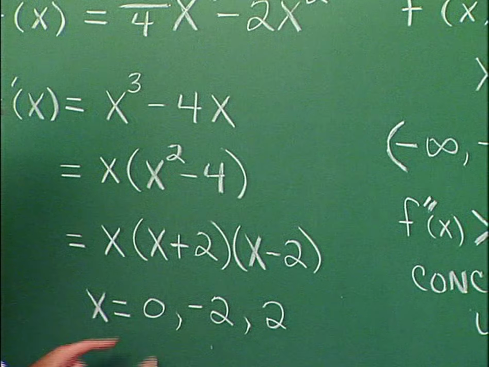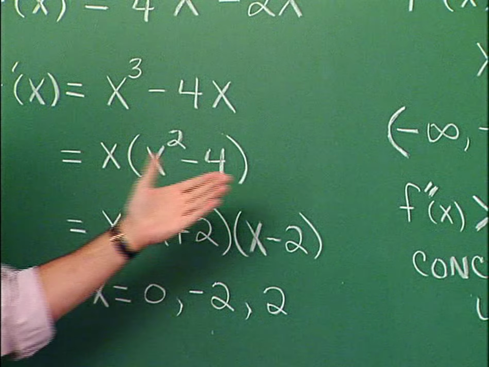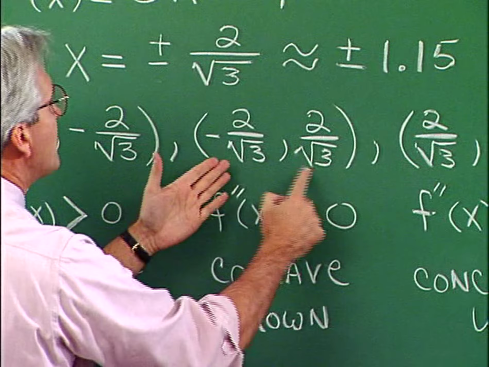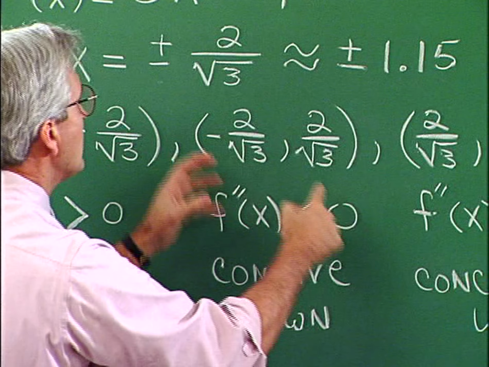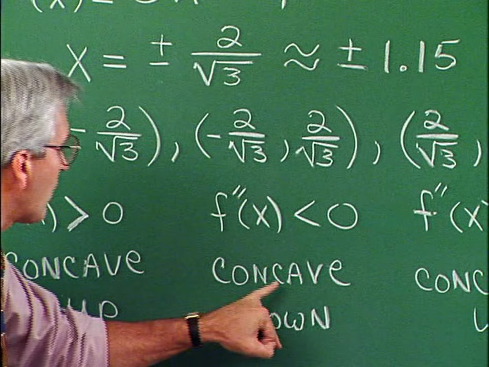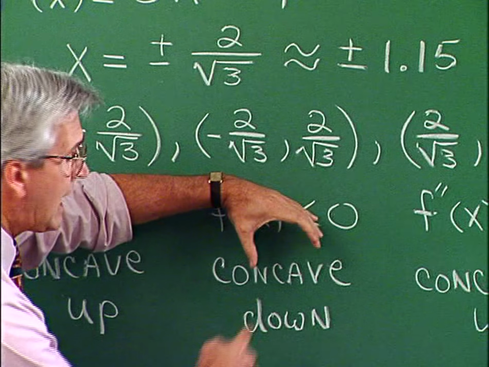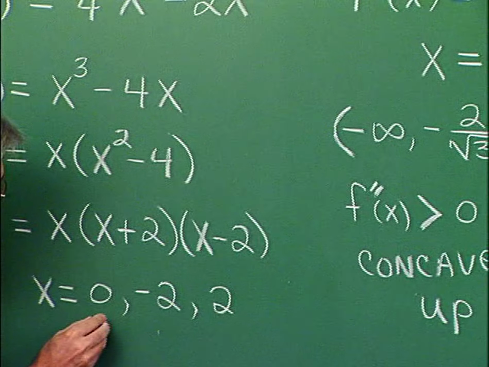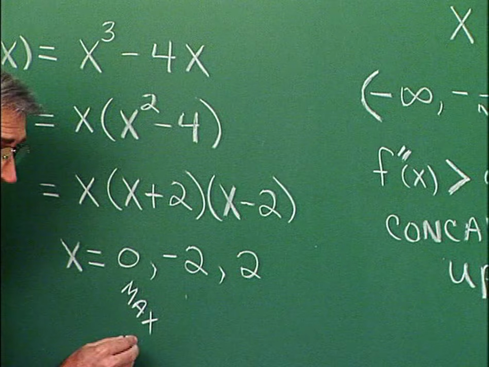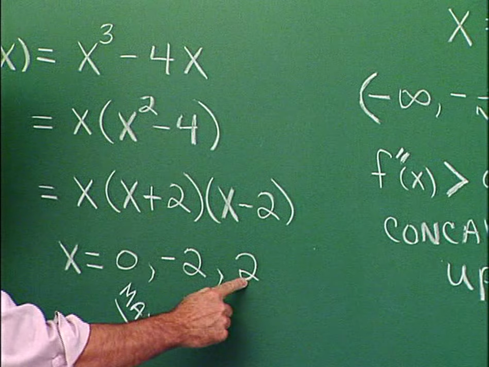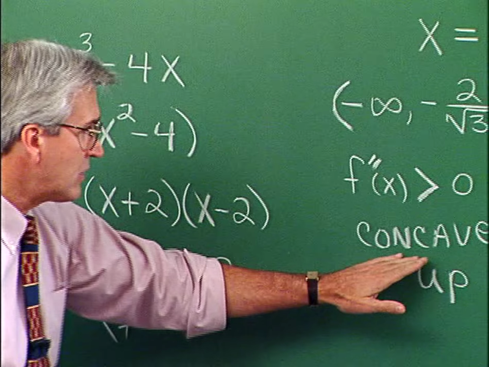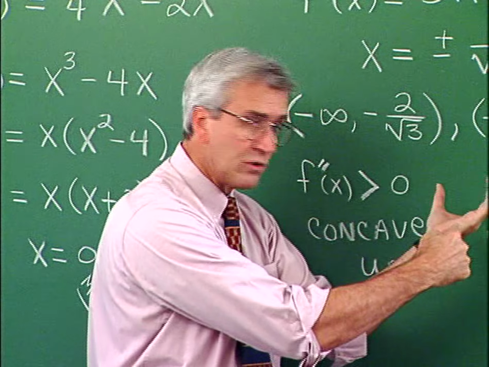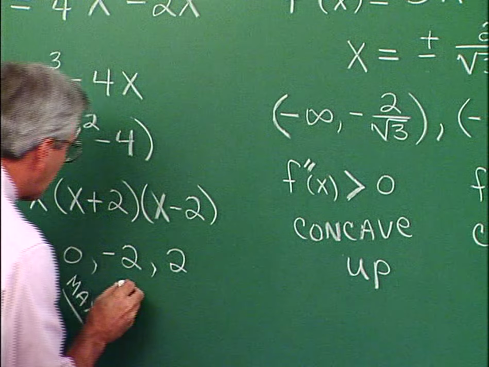And truly, that's all there is to it. So let's see, what about 0? What region does 0 fall into? Well, let's come over here. Oh, 0 is in the interval from -2 over root 3 to 2 over root 3. So 0 is distinctly within an interval where we're concave down. If we're concave down and 0 falls in there, then 0 must be a max. So let's come back over here and label this 0 as a relative maximum point. And -2 and 2 fall into the other regions. Both of those other regions happen to be concave up, and they fall distinctly within those regions, so those other 2 points are relative minimums. So we're talking about minimum.